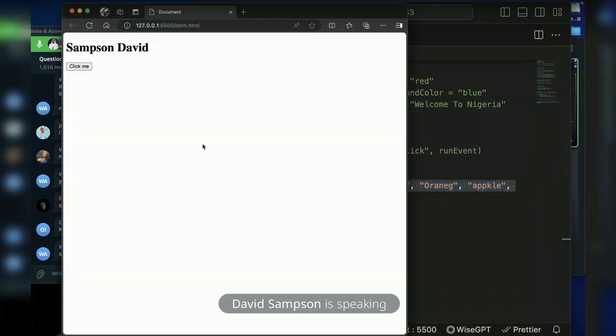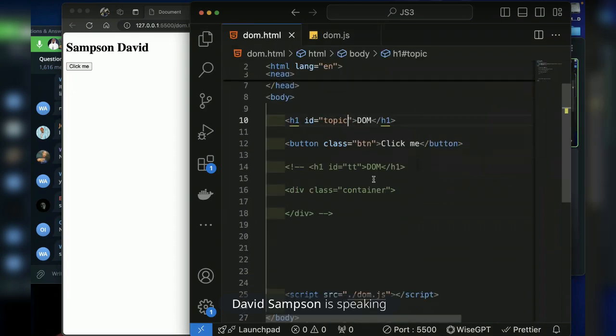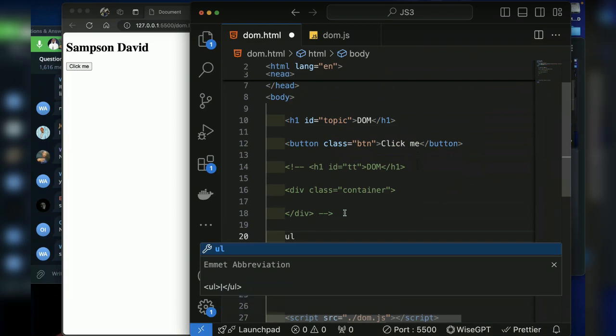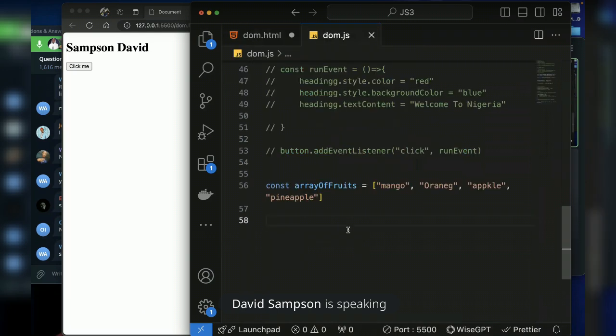First, I want to come here and create a UL and give it a class name of list. I want to put li's inside it.